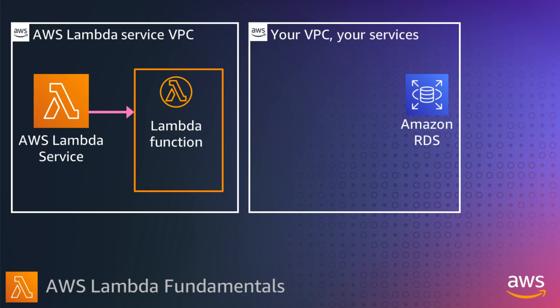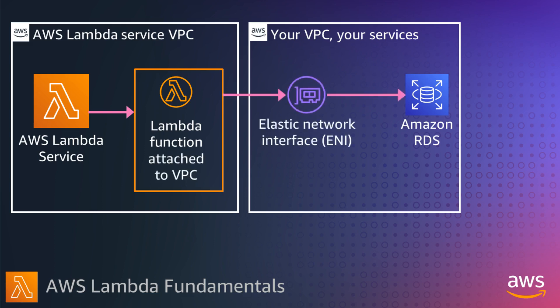When you use some AWS services, they create resources that are only accessible from within your customer VPC. These can be relational databases such as Amazon RDS, data stores such as Amazon Elastic File Service, or other services running on Amazon EC2 or ECS. If your function needs to access resources in a VPC, you need to attach the function to your own VPC. This creates an elastic network interface in your VPC to allow network access from your Lambda functions to your private resources. Network interfaces from your account are shared across unique security group and subnet combinations, which allows Lambda to more efficiently use network resources when functions scale. Also make sure that your function has access to at least two availability zones for redundancy.